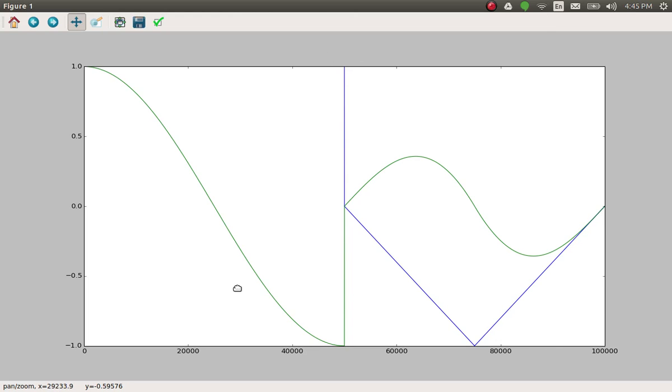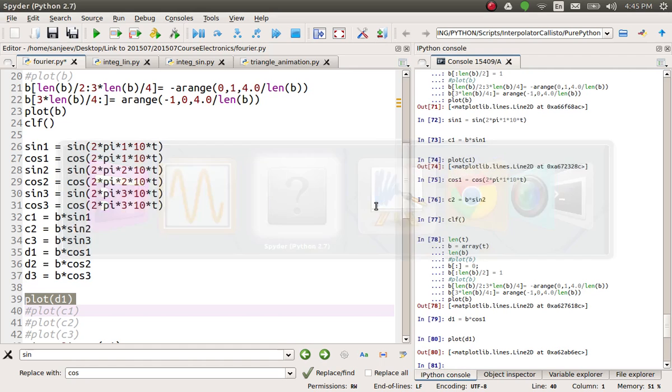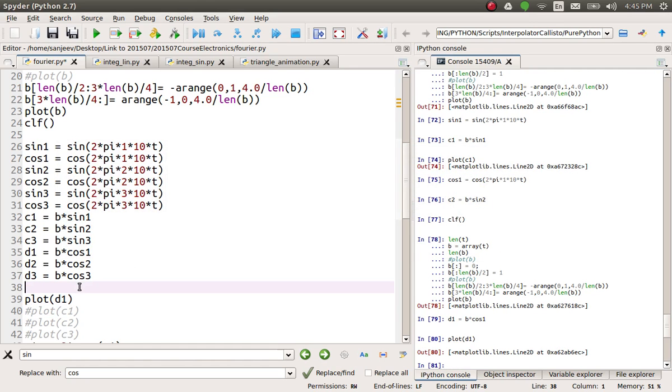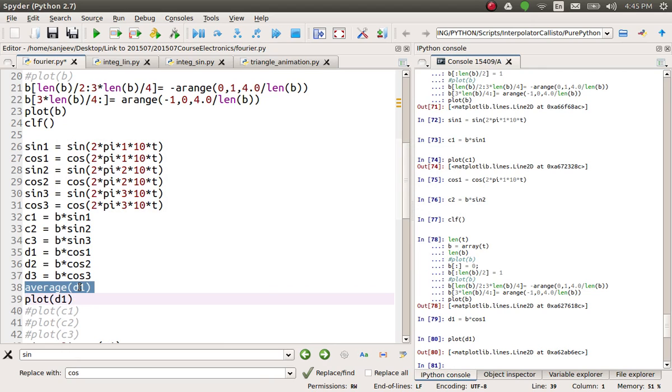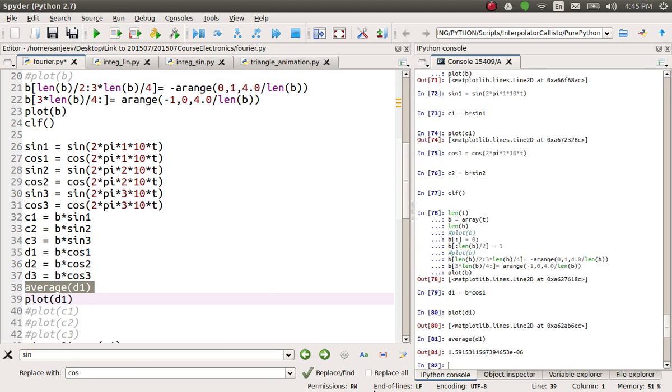Now in the case of a square wave and a triangular wave, you also have a triangular wave. Oh, yeah, even this goes off. So if I took the average value of d1, it should be very close to 0. It's 10 power minus 6. So this waveform doesn't have a cos component. So you can see that.